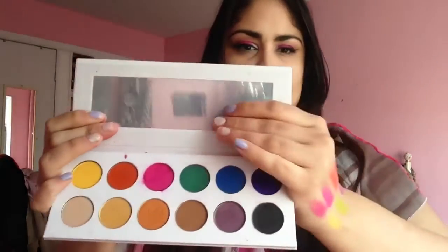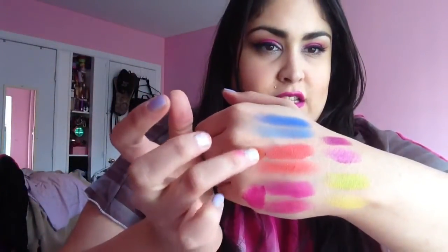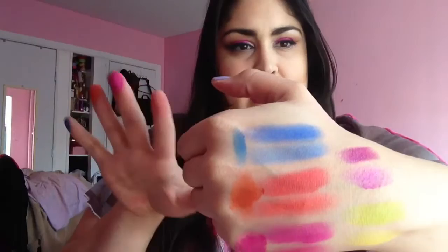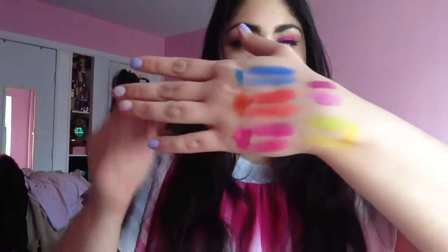Now I'm going to compare these shades with the Alter Ego palette from Colored Rain, in case you guys have that. We have lots of similar shades. The pink from the Colored Rain palette is right there in the family — a little bit deeper, a little bit richer, but very pigmented. The orange from Colored Rain is also a deeper orange — more like a true orange rather than a red-orange compared to the NYX and the Electric Palette. The blue leans a little bit closer to the Electric Palette but is a little lighter than the other two. The yellow is even more primary yellow than the other two.